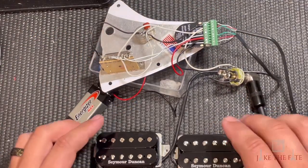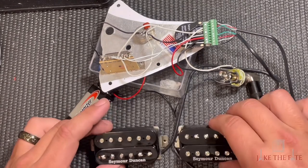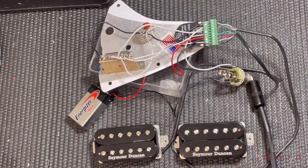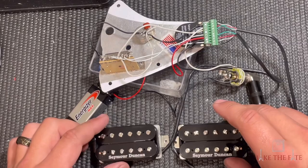But first I'm gonna, like I said, do the pickups that came in the guitar. Then I'm gonna do these pickups without this preamp and then do the preamp so we can compare all of those and see what the difference is between those pickups with these pickups and then these pickups from being passive to actives.